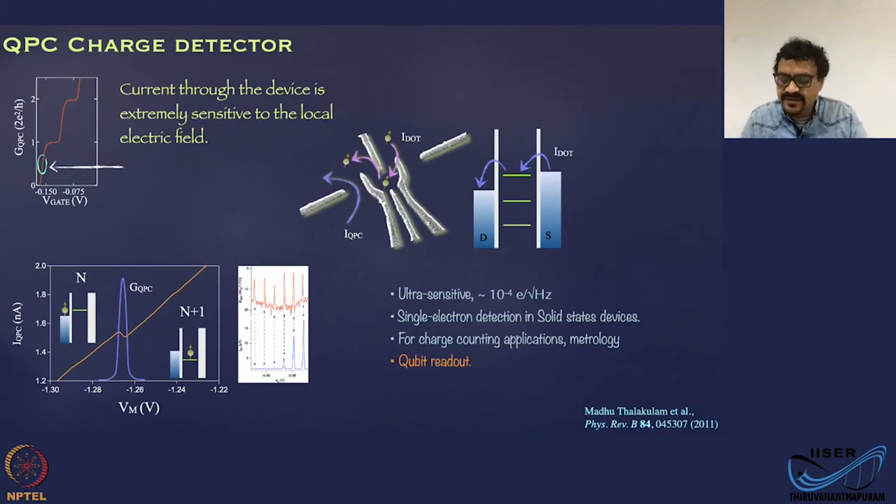Here, this is a picture of one of the devices where you have deposited surface gates. What you are seeing is a gate pattern on top of a two-dimensional electron system, and you are going to apply negative voltage. When you apply negative voltage to all these gates, you get a trap for electrons here, and you get a channel here as represented.